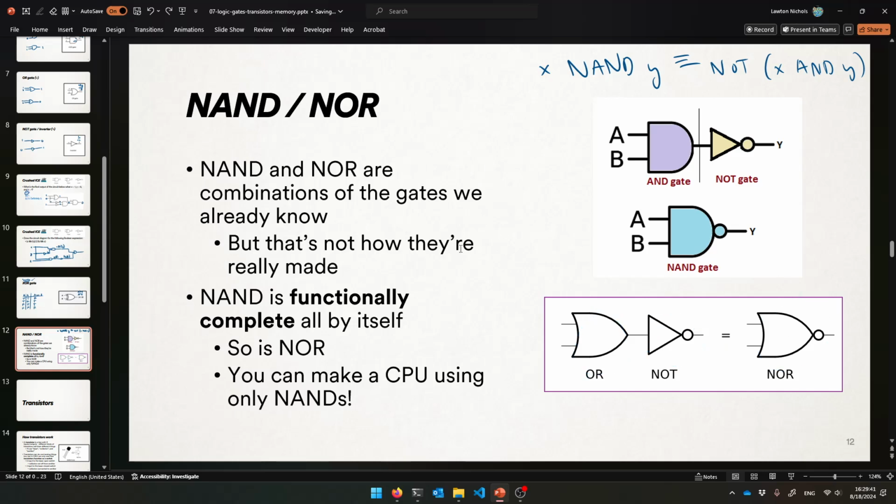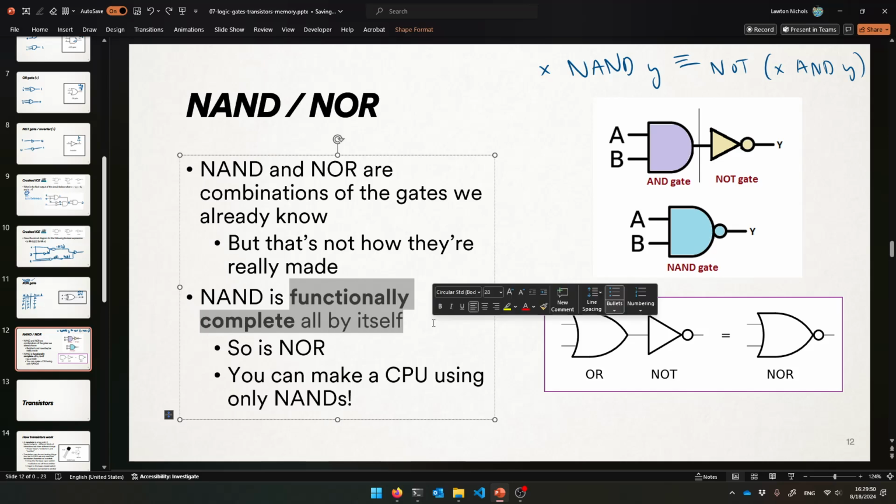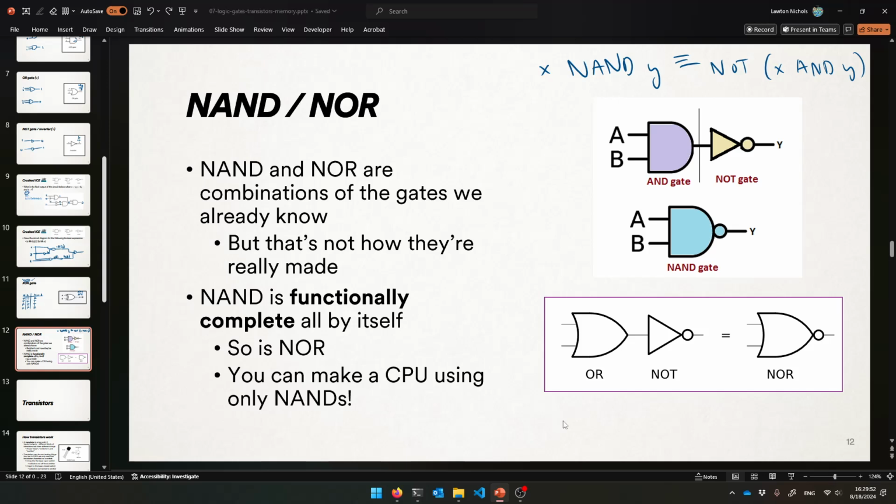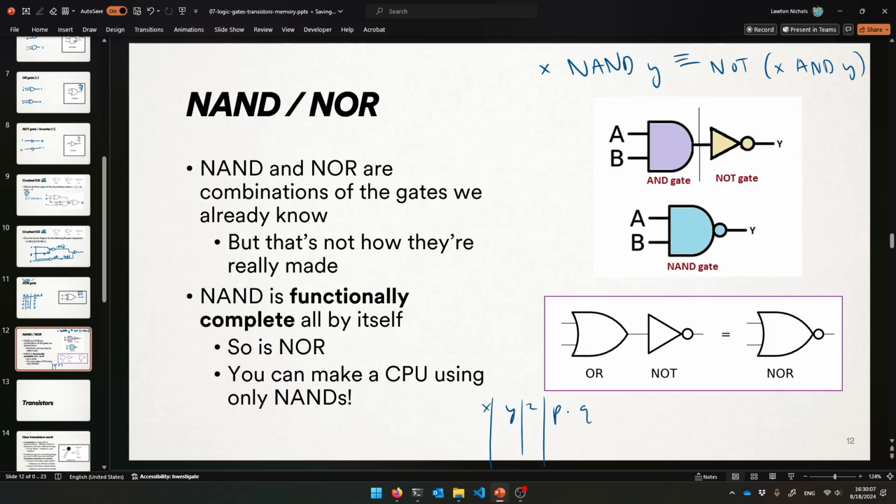So the cool thing about NAND and NOR is that they are both what are called functionally complete, all by themselves. You'll have to take CSCI 26 if you haven't already to fully understand this. But the idea of functional completeness is, let's say you have a bunch of input wires: X, Y, Z, P, Q, as many as you need. 1 million maybe. That's totally fine.